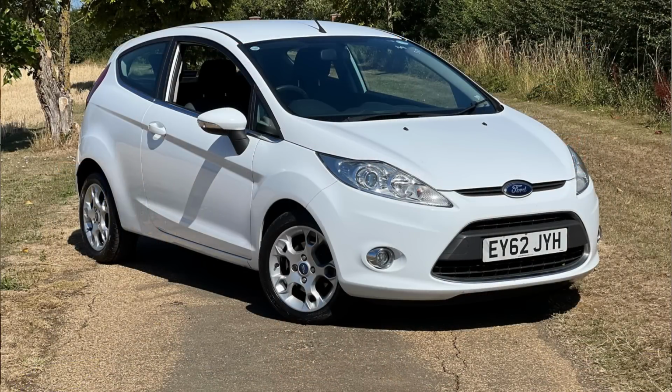Now, our third car on the list, something that we sell pretty easily, is the Ford Fiesta. Particularly, we're looking at the 1.25 petrol Fiesta, or Zetec as we call it. We do 1.4s, but they're quite rare. Effectively, they're based on the same 1.25 unit. Very reliable, been going around for 20 odd years plus.